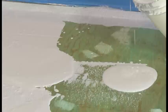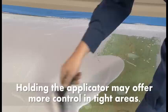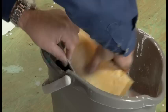Remember, the extension handle is only an option. The applicator can be handheld if you require more control over a small section or an inside corner. Follow the procedure of pouring a puddle and lightly pulling the applicator for the entire deck. Remember to intermittently clean the applicator blade.